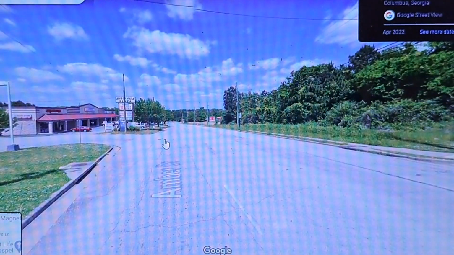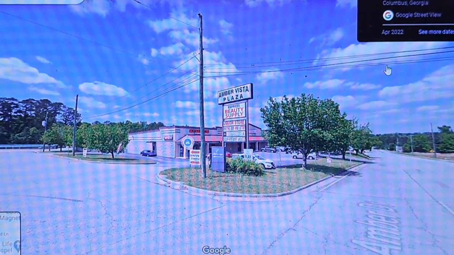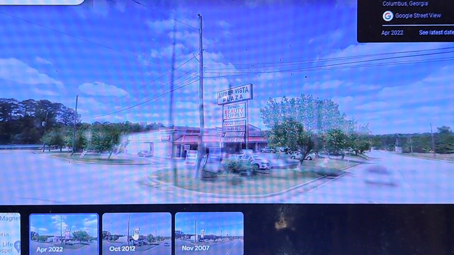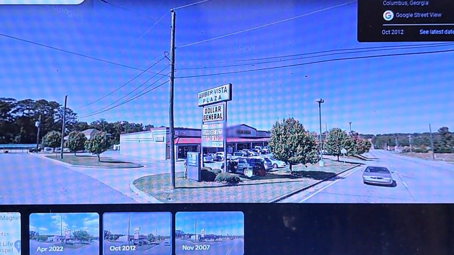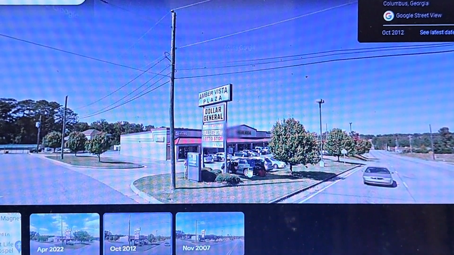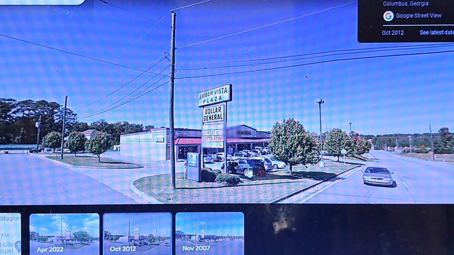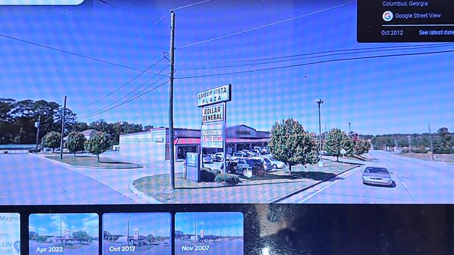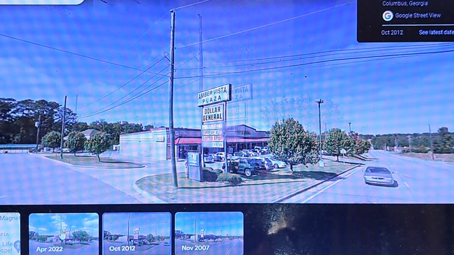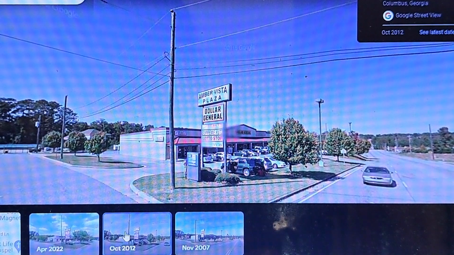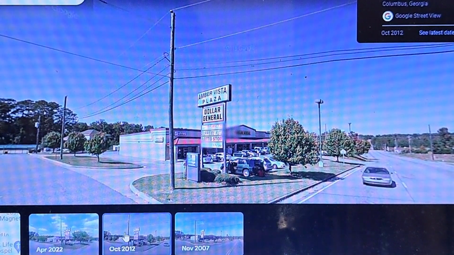Once we go back here, you can also see this little area right here has also changed. Just keep your eye on that Amber Vista Plaza. I will change it to October 2012, and you can see there's a Dollar General store, and that is the Dollar General that Patricia mentioned. It is not the Family Dollar. The Family Dollar at the corner did not exist at that time. So you can see, once again, toggling between these two pictures, that the stores in that particular center have changed.